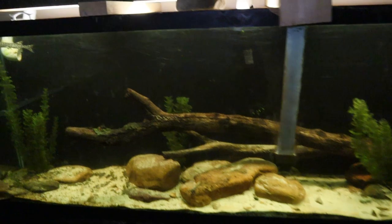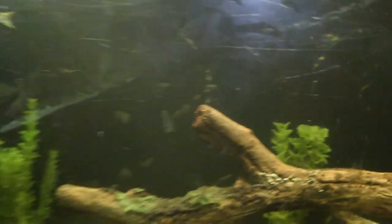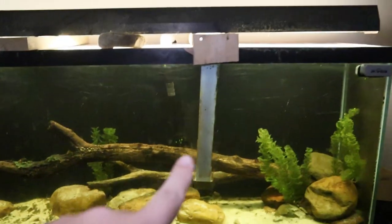And so the reason I told you all that is so when I'm trying to feed it and we're dodging algae on the glass, you're not like, oh, Zach, why is your tank so filthy? Now you know, because I gotta fix that.